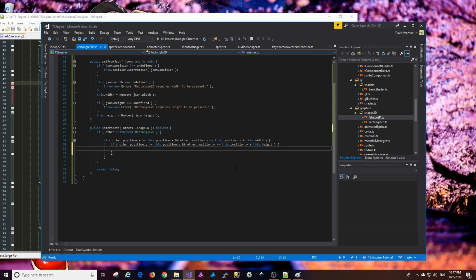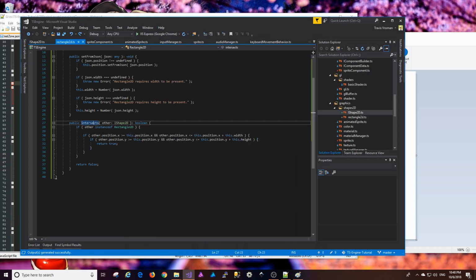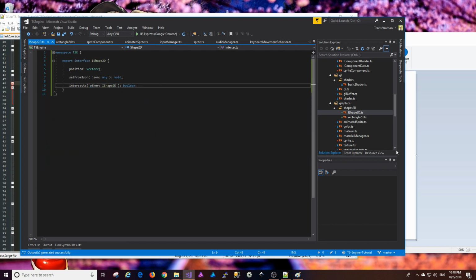Right? So if both of these things, or I should say all four of these checks are true, then we return true. Okay? If you recall, I mentioned that we have to do this check against all 4 points. Right? So basically we'd have to write out code to check all 4 of these points. Not exactly ideal. Right?